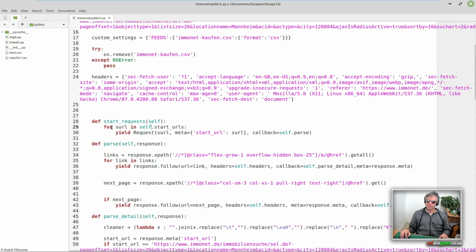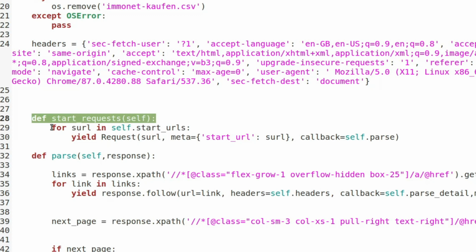Now start requests. Normally it will just be yield request URL with maybe one URL, but here we've got two.